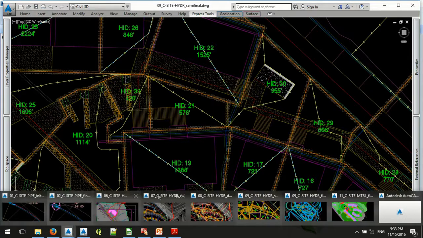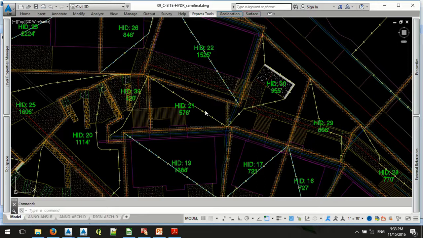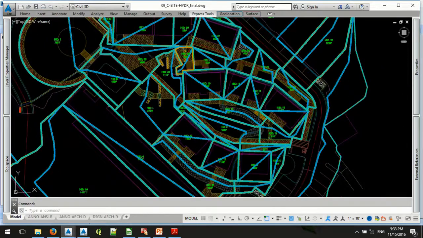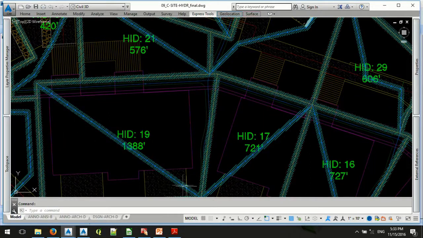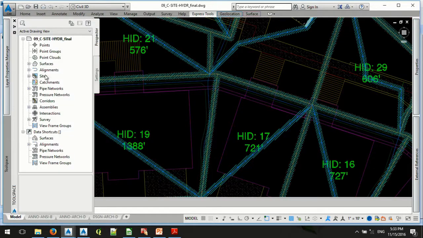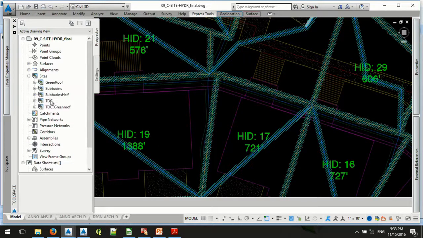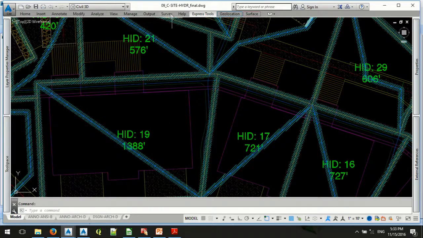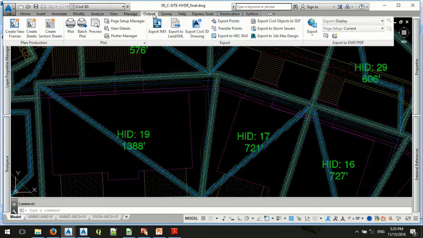So we have to create another site that has the sub-basin halves that are shown here in blue, and we have to get all of those areas in addition. You do that by creating another site called sub-basin half that has another parcel topology in it. And once you've got all that, you go to Outputs and Export Civil Objects to SDF.